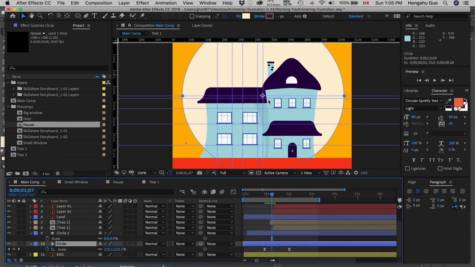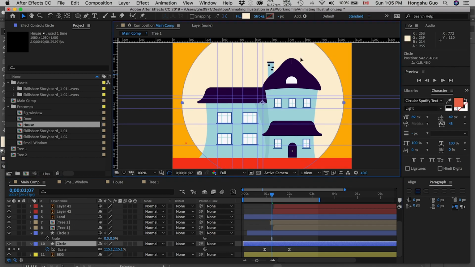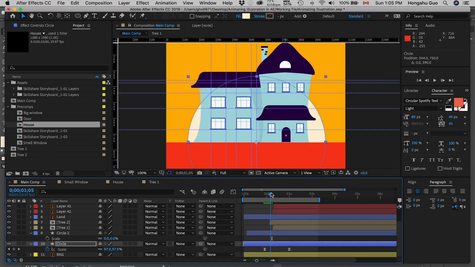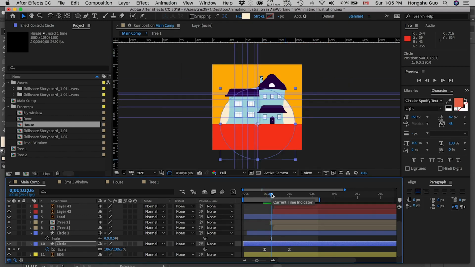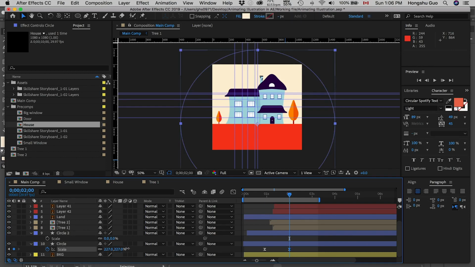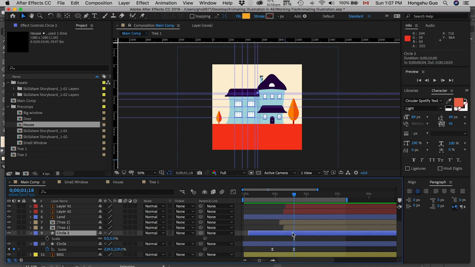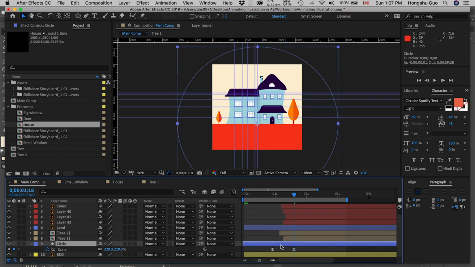And now what we need to do is just move the circle down until the center of the circle touches the ground. So it comes up like that. So it's a half circle instead of a weird oval shape. Goes up, up, up, and then make it even bigger to fill the whole screen. Then we're going to duplicate, oh sorry, we already have this circle. We can just delete that one.